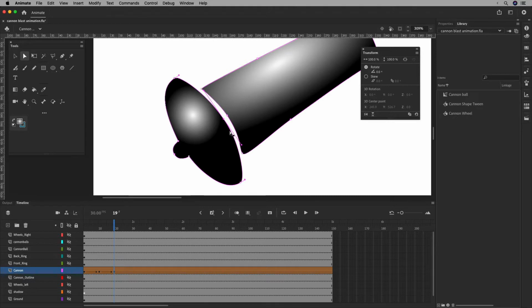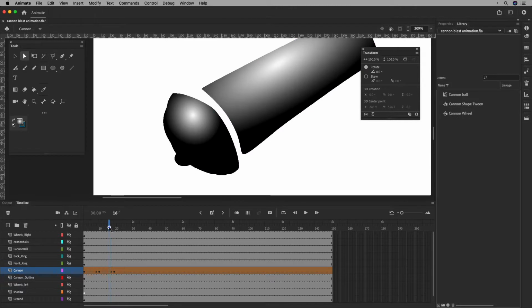I want to make it look like it's pulling back and not losing volume, which is the idea behind squash and stretch. So I'm going to grab these, and I try to work with as many points as possible. I'm going to make it look like it's pulling back a little bit, right? If I like that look, I can also change the gradient, but I'm going to leave it the way it is for right now.